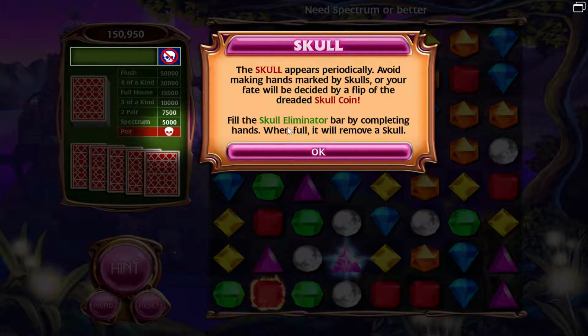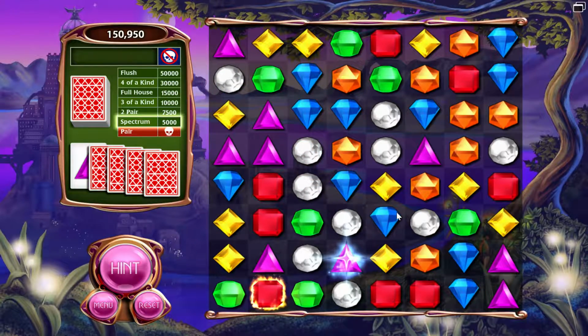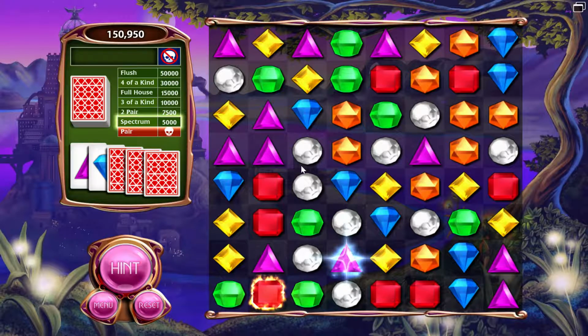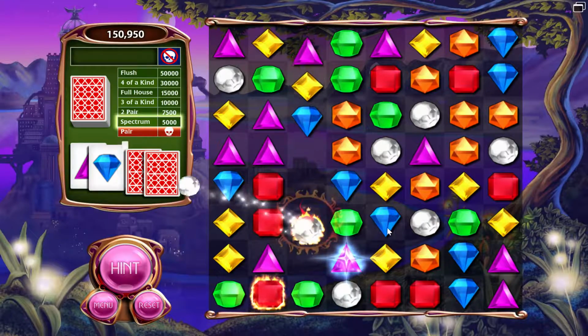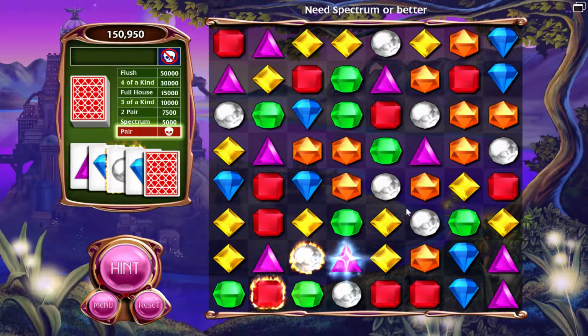A skull appears periodically. Avoid making hands marked by skulls or your fate will be decided by the dreaded skull coin. Fill the skull eliminator bar by completing hands. When full, it will remove the skull. So it seems like this is a system that will just perpetually get harder and harder. I guess that's what they're going for here. And eventually it will just be impossible because there will be a skull on everything. And then you'd have to win a coin flip, and potentially multiple coin flips, and eventually your luck would just run out.